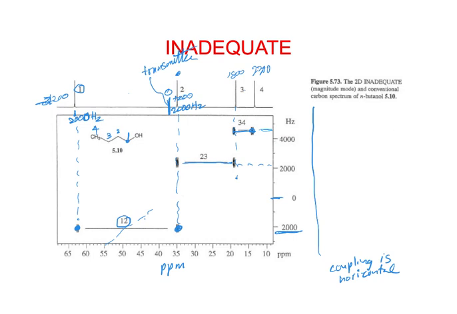Because on the diagonal, if you already have a really low sensitivity experiment, and there are carbons that are coupled together that have very similar shifts, you won't see it past the diagonal. But with this, possibly you could see it. If they're right next to each other, they'd still be like that. So I think that this does kind of have a diagonal here where the offset is. Because look at the next one.